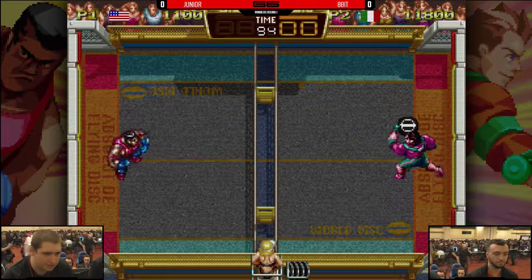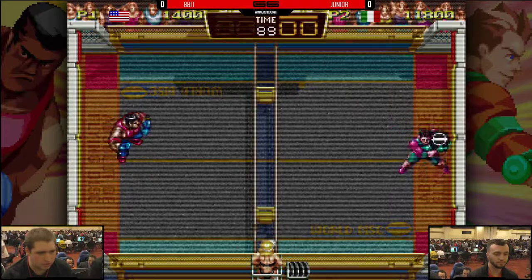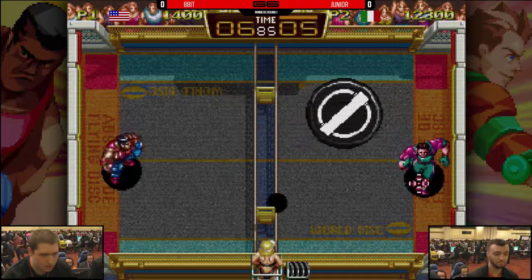Okay, so we're going to get some 3 points out of the character using the USA. USA beating Italy right now. I love it. Five points right off the bat. Let's see how he can recover.